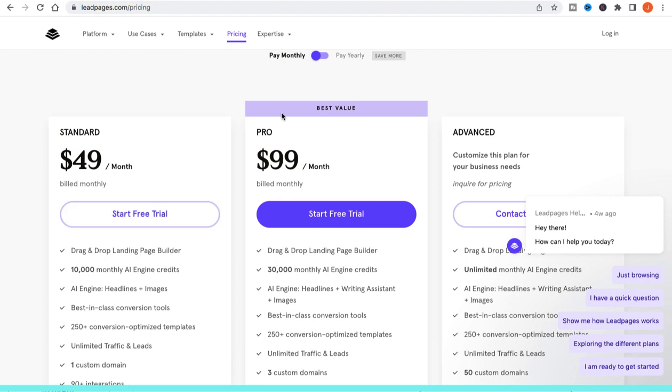Now, if you're saying to yourself, okay, John, it's great that you have a squeeze page that converts at 50%, and it's great that you're going to share this lead capture page with us, but I'm not techie. I don't want to set this thing up myself. How can I get this stuff set up for me? I'm glad that maybe some of you are thinking that, because I'm not a techie person myself, and I actually had all of this stuff set up for me, as well as some email follow-ups.